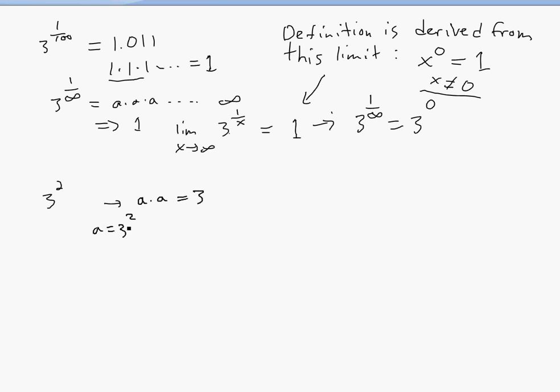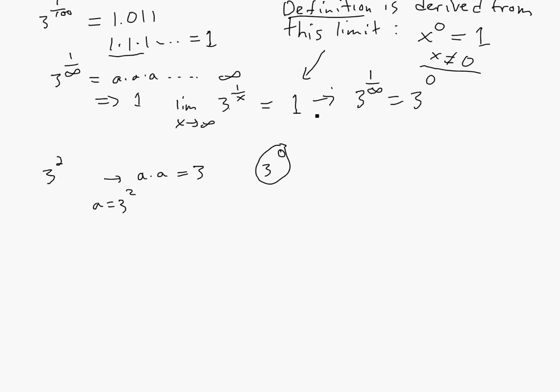And you can see that it has to be greater than 1, but then the problem with 3 to the 0, you have to define it based on the limit, because we can't really use it, because 0 doesn't really make any sense. How could you have a number times a number 0 times? So this is basically the definition. It doesn't really make physical sense. You just have to look at it based on how the graph looks.